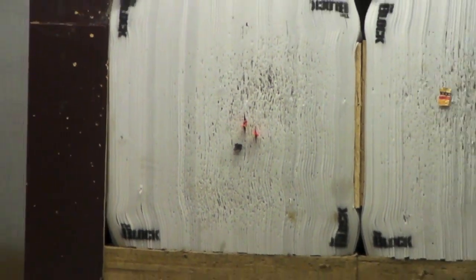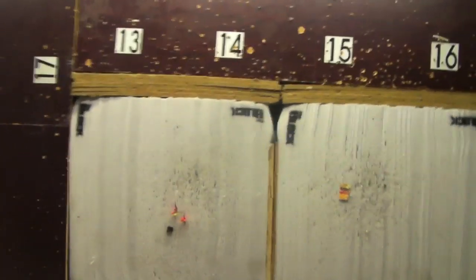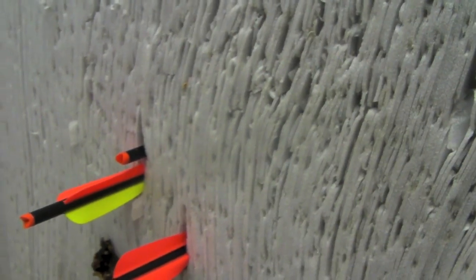I don't know if you guys can see it from there or not. I got two of them down there touching each other, I think, and I got one of them that's a little bit hot. We're burying them in that target deep, guys. The Horton Ultra-Lite, Team Realtree bow, Ultra-Lite Express from Horton, guys. I'm going to have to get a pair of pliers to get that guy out of there.